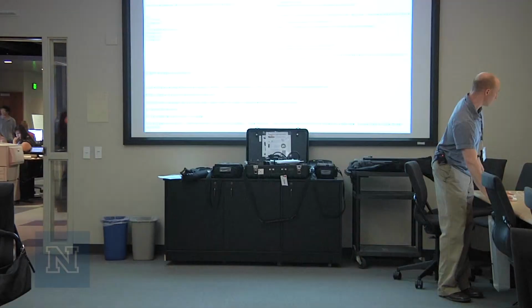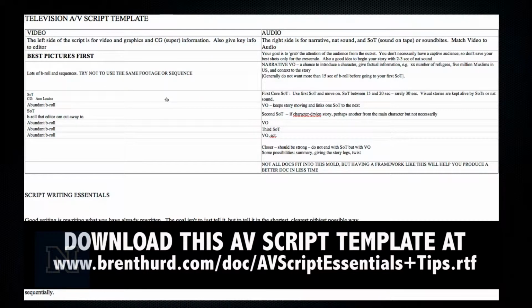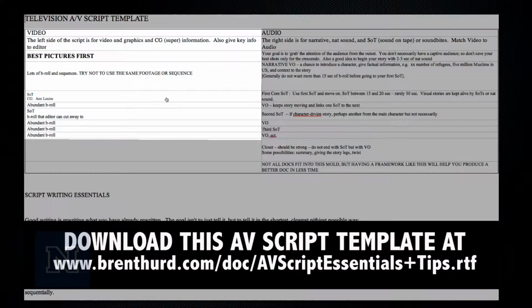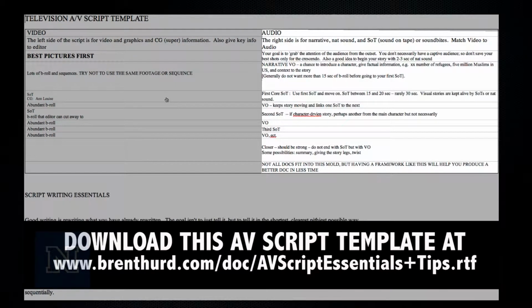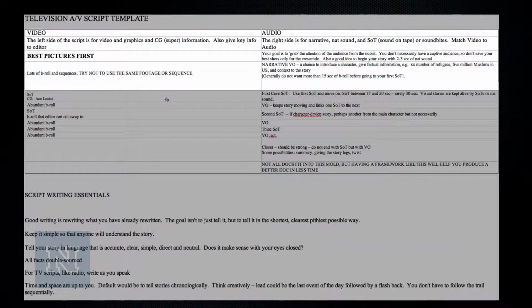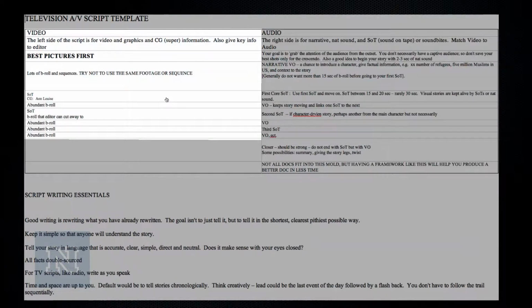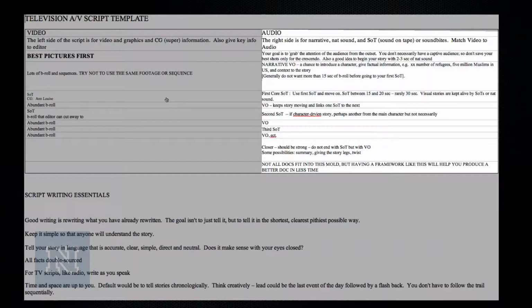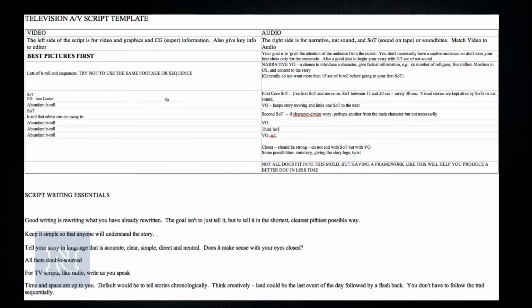One example of a script, this is the typical AV broadcast script. You see you have video on this side of the screen, audio on this side. This is just a template I grabbed from the web, so they didn't put it in the exact format. They actually start the format down here, and how they actually start doing this up here. They're just kind of giving you an idea of what you would throw in. But typically you would just describe what you're seeing on the video, and then off to the right in this column you would have the audio of whatever's being spoken or the narrative word. So that's a typical way of doing an AV script.